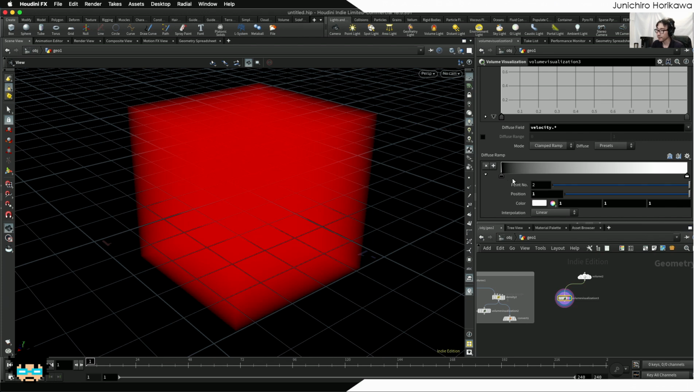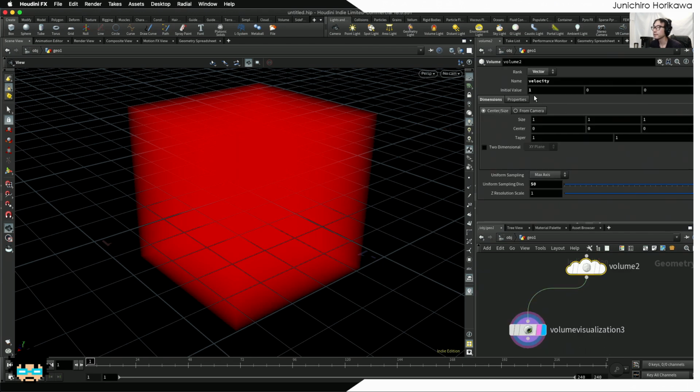So having a white value for the red color and the green and blue becoming 0 will create this whole red color. And we can see the changes by trying different initial values.